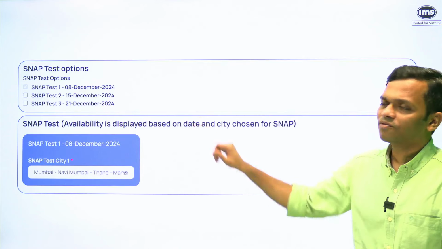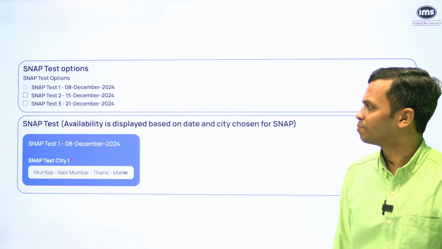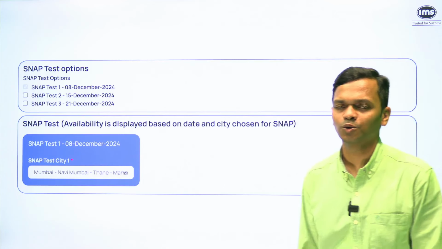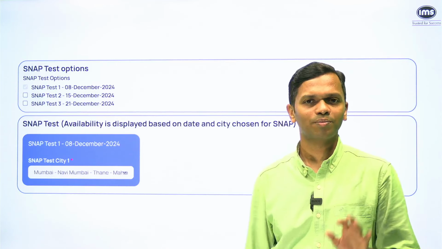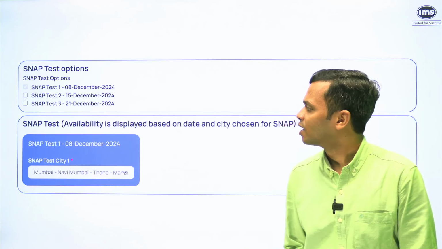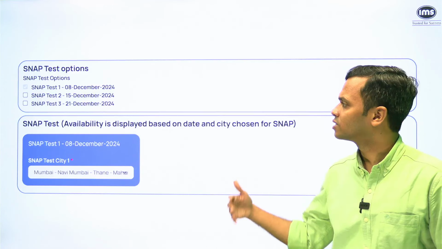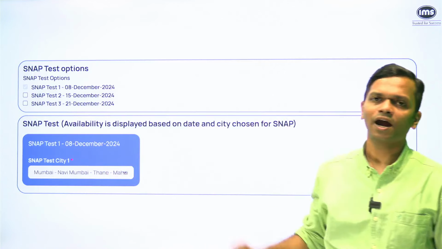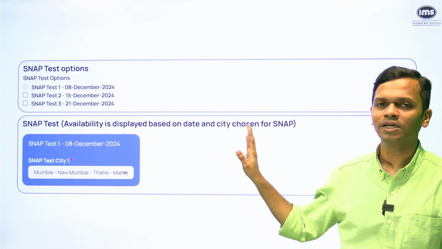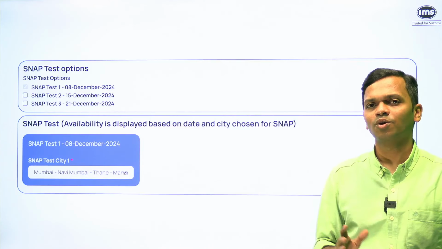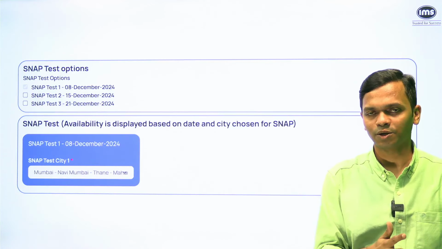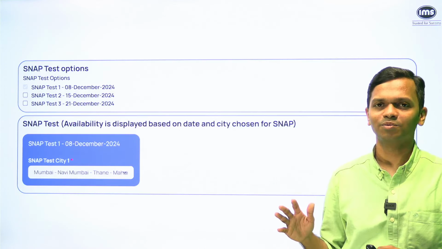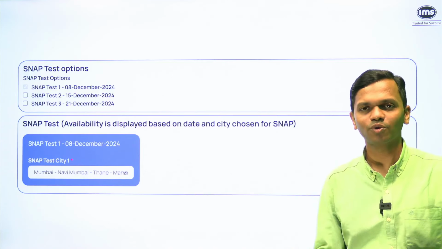And this is the screen I was referring to some time back, where you can add a test if you want to. So let's say at the time of registration, I had chosen only one test, that I'm going to appear only for SNAP 1. But if I want to add another test, let's say I want to take SNAP 3 as well, I can do that. So I can click there and add one more test. Okay, so that option stays with you even after you have made the payment for the first SNAP. But just ensure that you have the deadlines in mind. You have to complete all of this before the SNAP deadline.